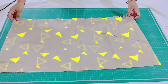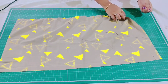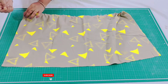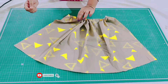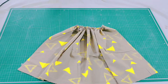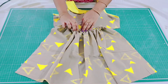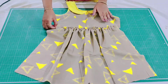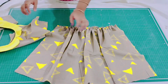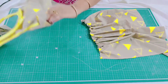So I have finished giving a basting stitch. Now pull the thread and gather the fabric exactly like this. So adjust this bottom according to the border's width. Now here you can see, just place this here. Both are the right sides.